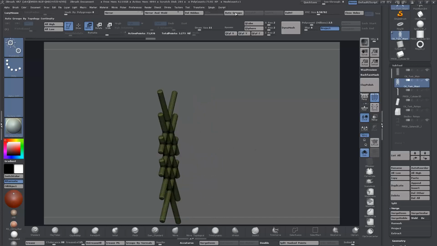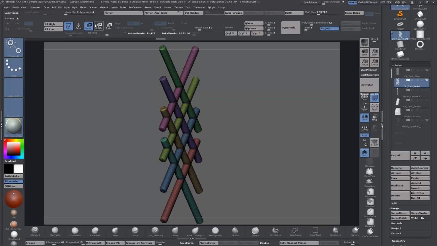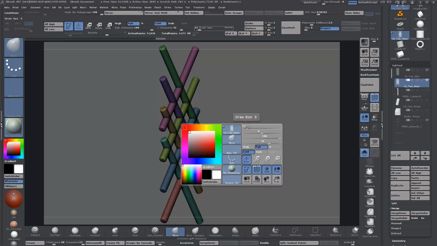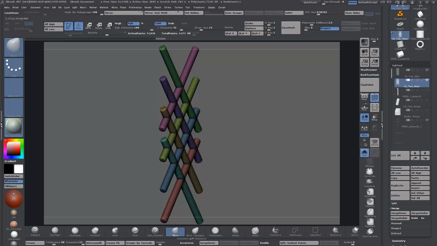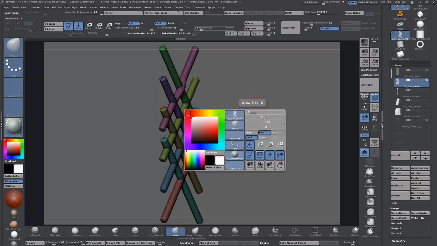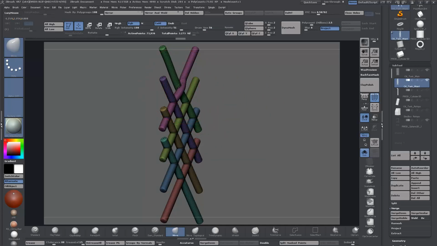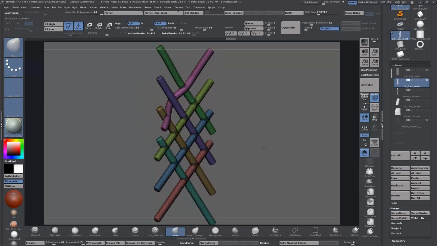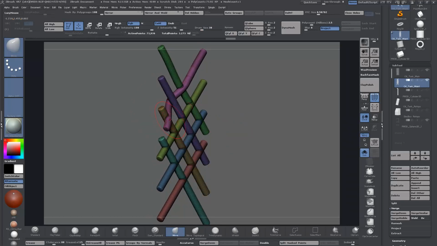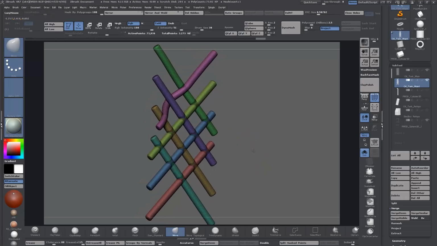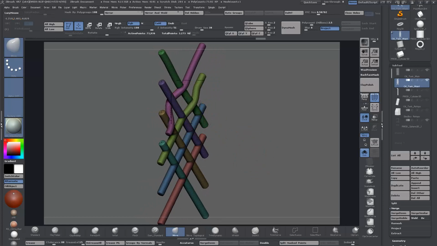So I'll go to auto groups, and then we can set mask by polygroups up to 100 and move, and we can just start. I'll give it a bigger draw size, and so let's say that one's over the top, under, over, under, maybe make it a bit smaller. Yeah, so this is just an extra bit of detail for the normal map. So bring these out.